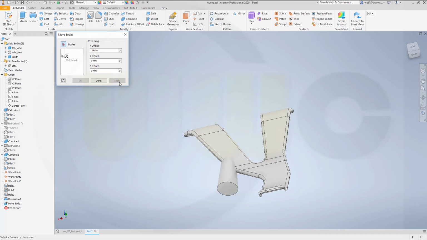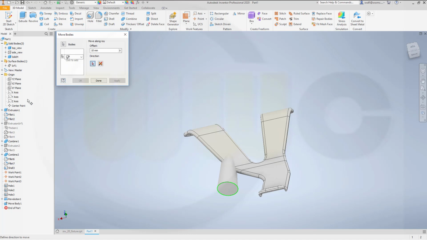So go for apply, then go to move along ray. Therefore I would have to select a ray, a direction. Direction would be the x-axis, and the body would be, that's the body.